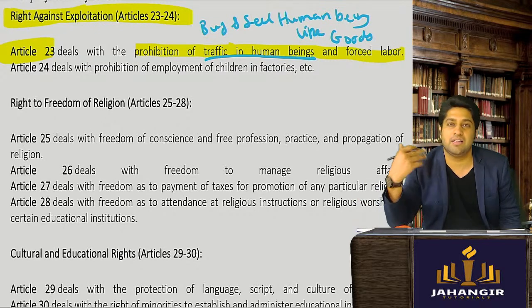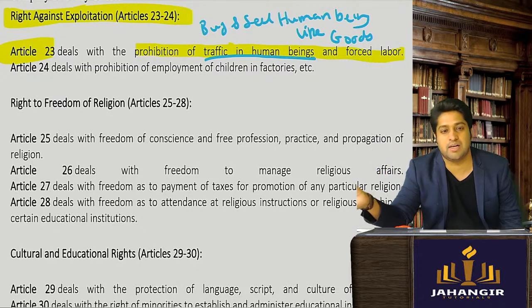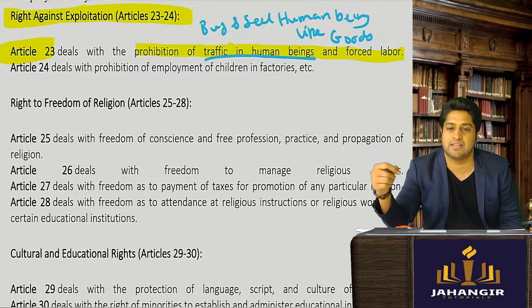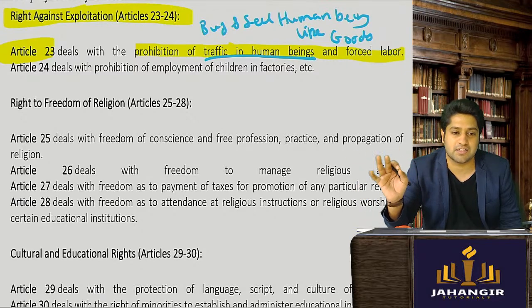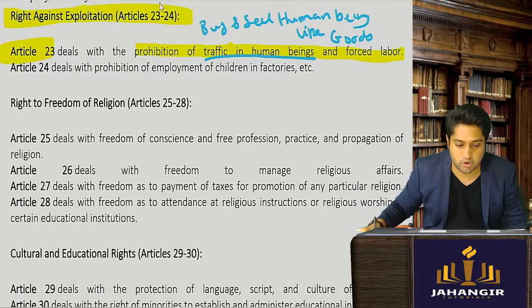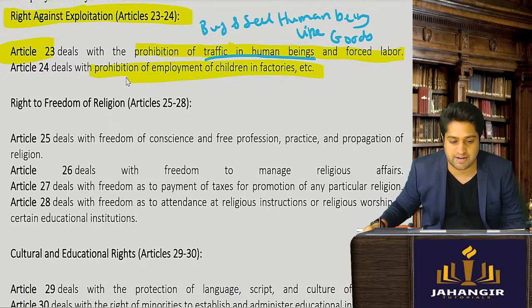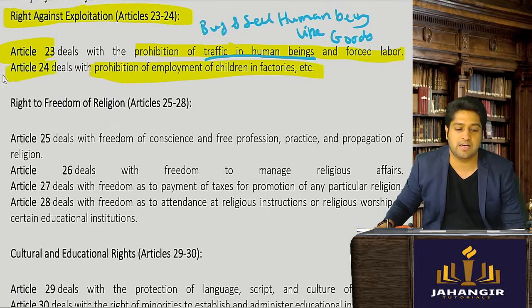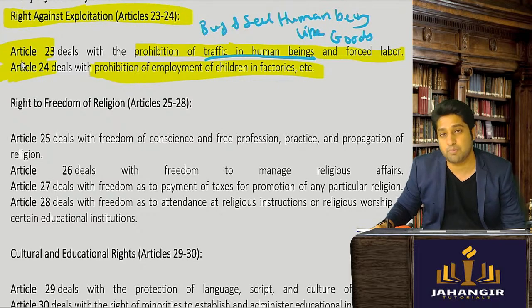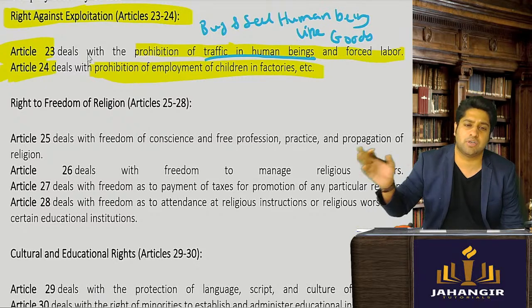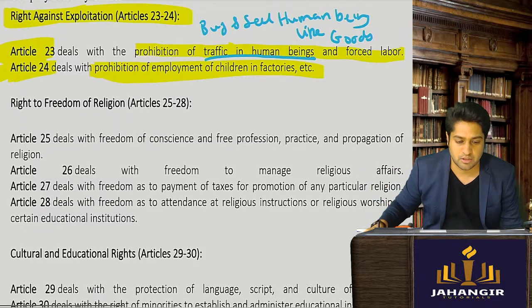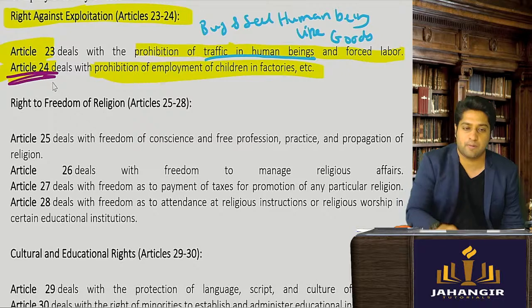Earlier they used to trade human beings, not allowed completely. Sometimes at traffic signals, they buy children, they rent out children, or there is some smuggling of people, all of that is a crime. Next is prohibition of children working in factories, Article 24. We also have the Child Labour Prohibition Act, where children below 14 years cannot be put in employment. That is in Article 24.